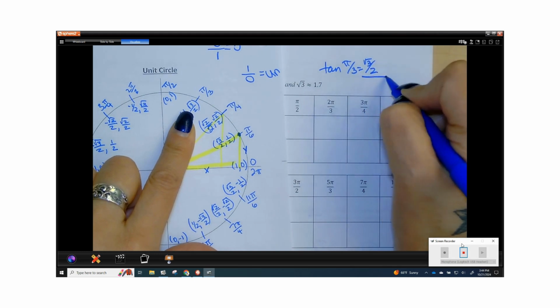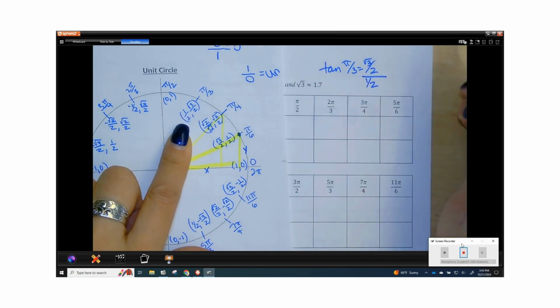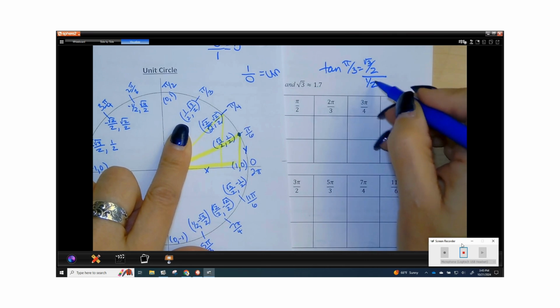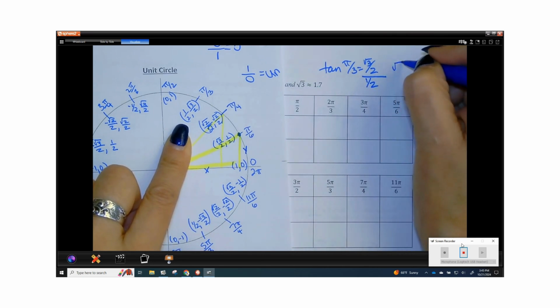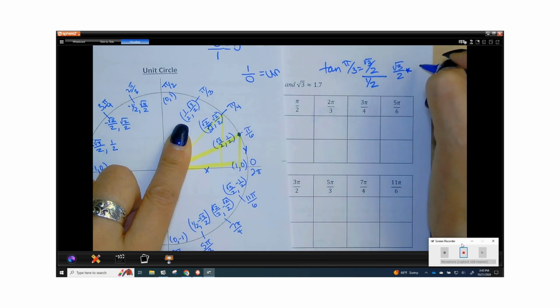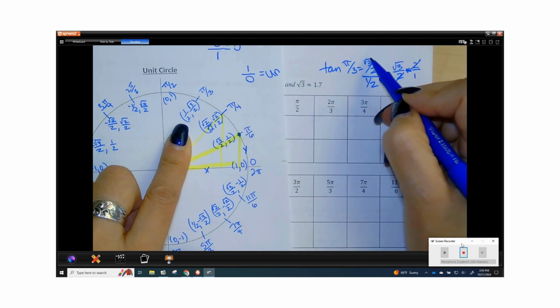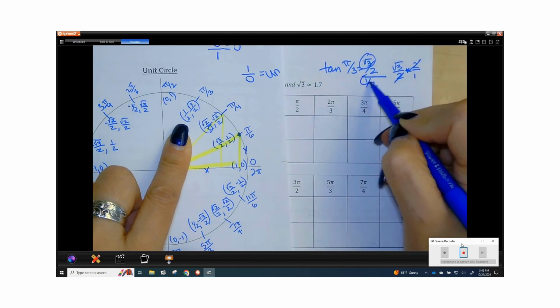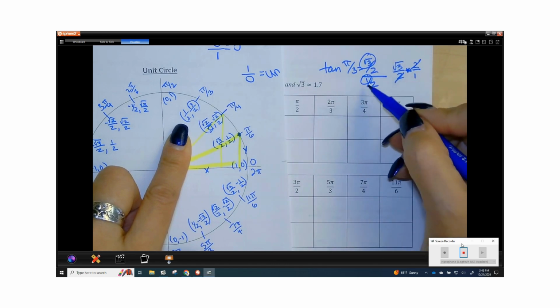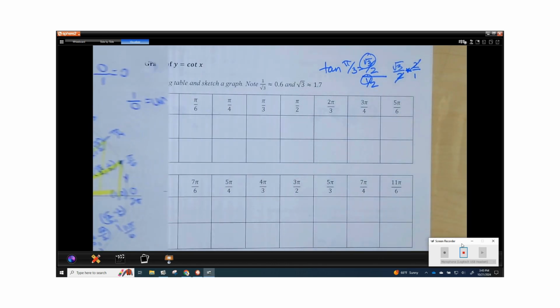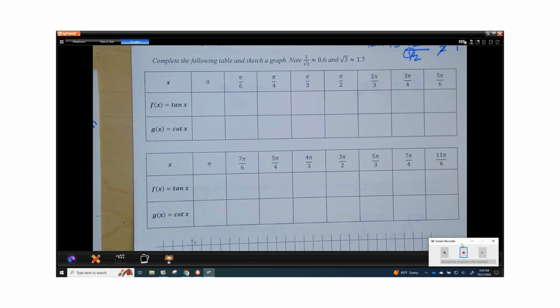divided by your x. Well, when you divide these, you take the reciprocal of the bottom, so this times reciprocal. And what happens to your denominator? So the same thing, so they cancel. So you're left with this value over this value, y numerator over x numerator. So that makes tangent a little easier, I think.